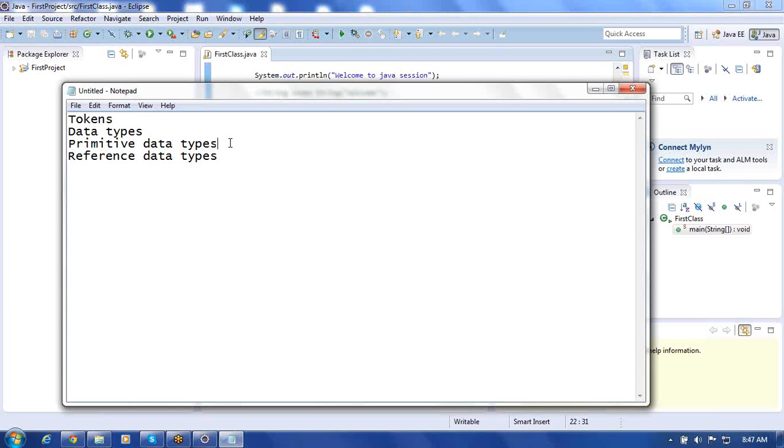In the case of reference data types, they are called classes. With the help of classes, you can create objects, and those objects are called reference data type objects. Reference variables you can create using the class name, whereas for primitive data type variables we use the predefined primitive types.